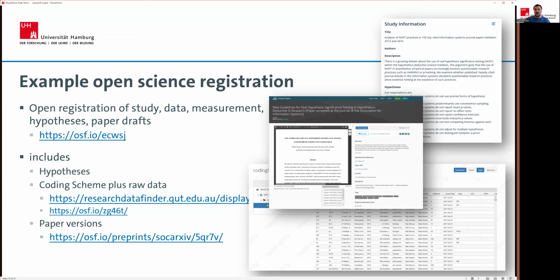So everything is put out into the open, registered with a timestamp even, so that you can see when this data, or even when the idea, when a hypothesis was being made and registered and disclosed openly, in this particular case even before the data was collected. Very importantly, once you put things on these open science servers, you can never take them down again. You can't delete anything. The only thing you can do is add a new version. So it all comes with a versioning system, but it's impossible to retract or delete anything that you openly declared.